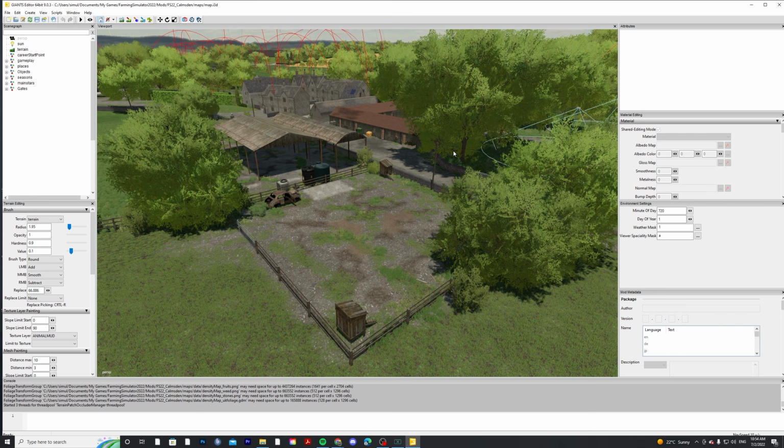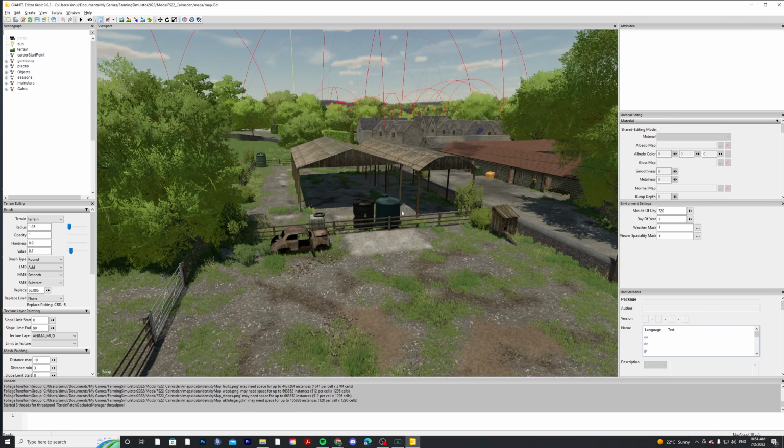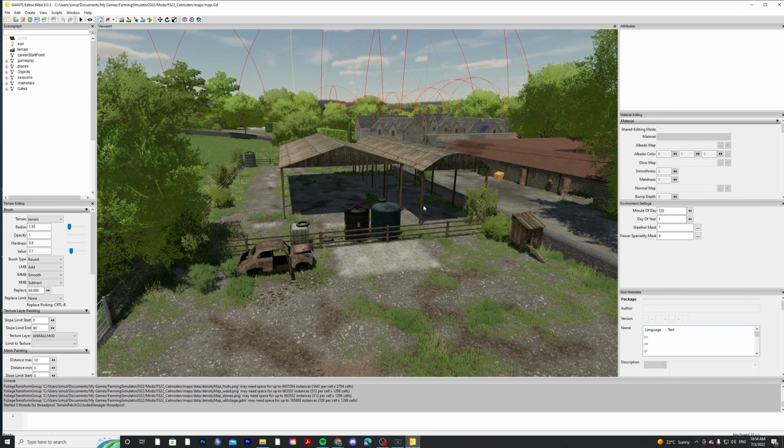So you find us, folks, inside Giants Editor. This is the editing suite for all of Giants maps and also mods. If you are wanting to rebuild or create a new model map, you're going to be looking to use a program called Blender to make the initial models. But for Giants Editor, you can change how things interact. You can add or remove different things from maps. You can change coding and attributes so they behave in a little bit of a different manner. And that's what we're going to be looking into doing today.